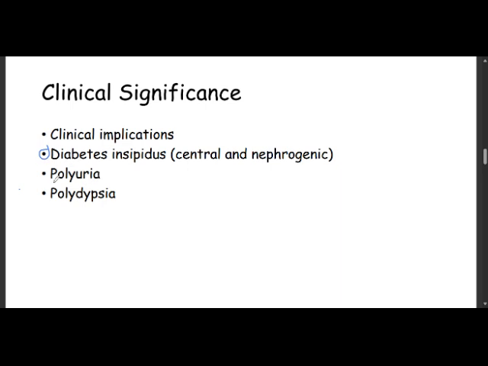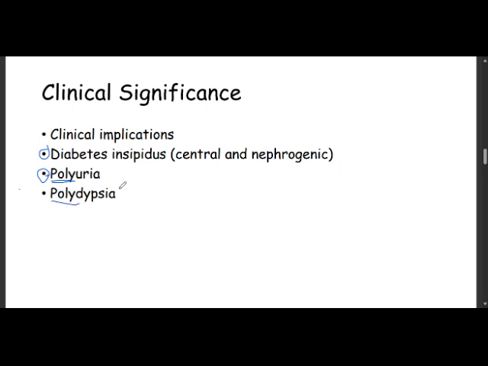That's what it's about. Then polyuria is just a condition where you have passing of more than normal urine. So this can be a result of this. If diabetes insipidus sets in, then you're not able to release vasopressin, or the nephrons are not able to respond to vasopressin. You're going to be releasing a large volume of diluted urine, and that is what we call polyuria. Then there is what is known as polydipsia.